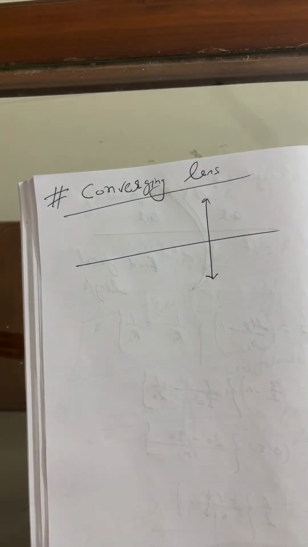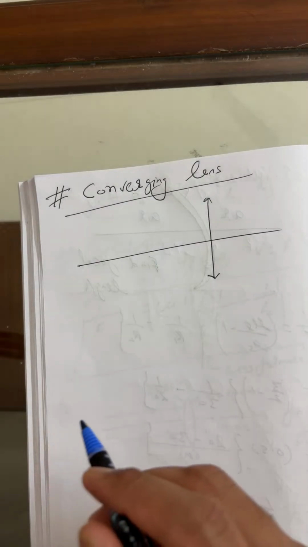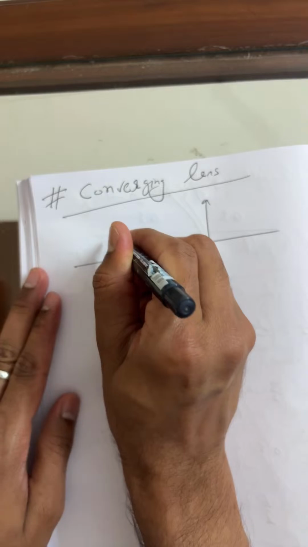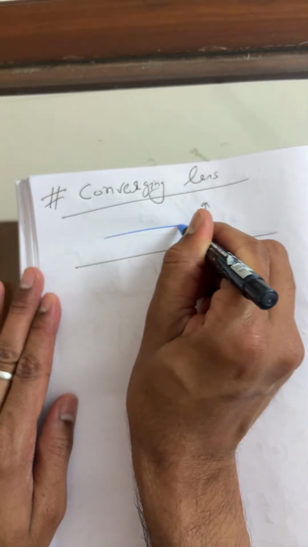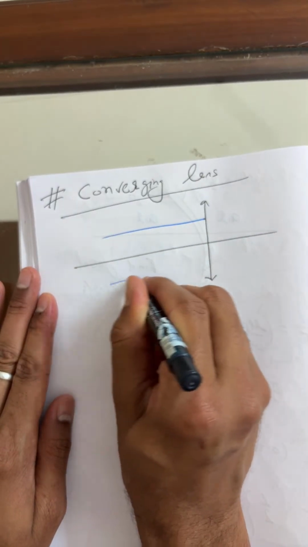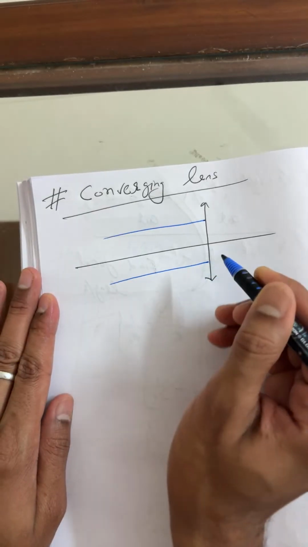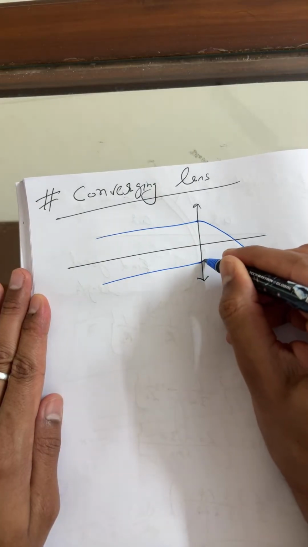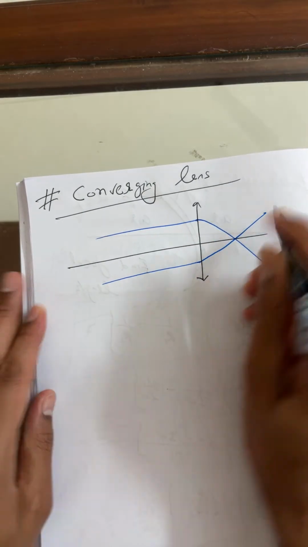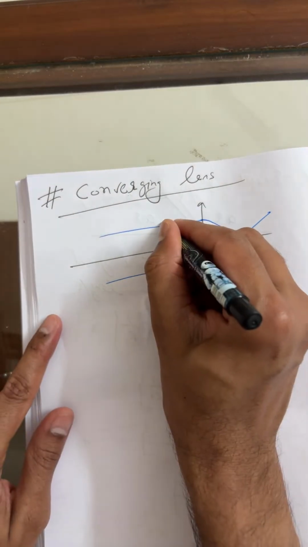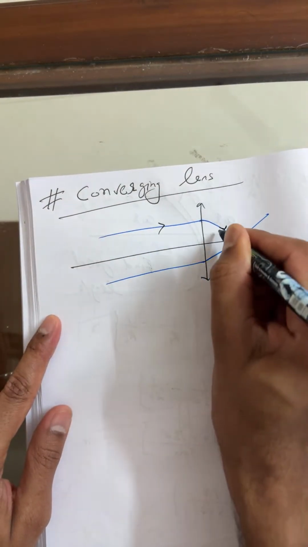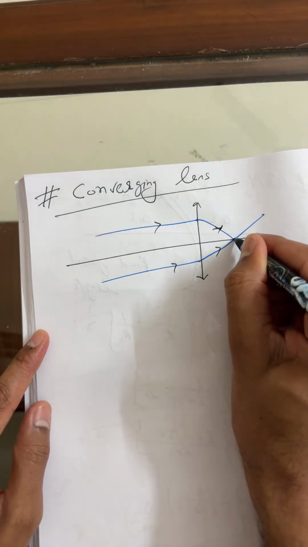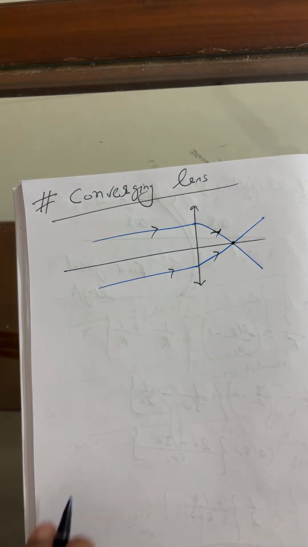If all of you remember, for a mirror here, if ray is coming parallel to principal axis, what you can see, it converges at focus. If ray is coming parallel to principal axis, so what you can see, ray converges at focus, right? This is the point, beta, which you can keep in your mind.